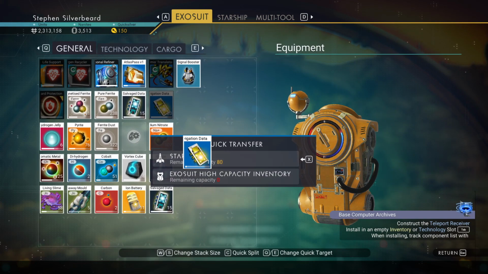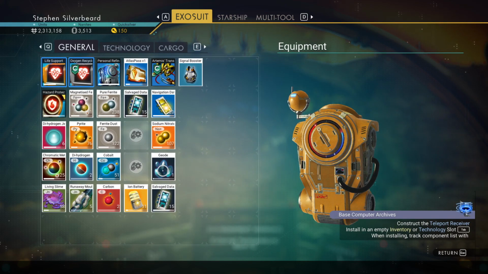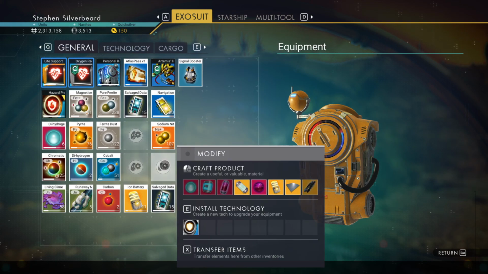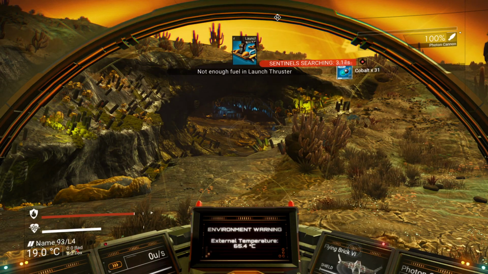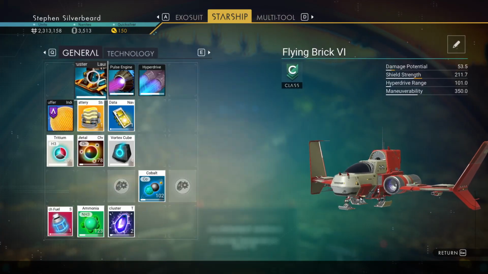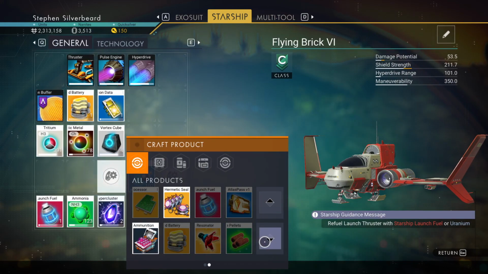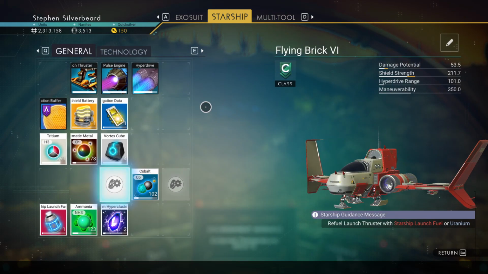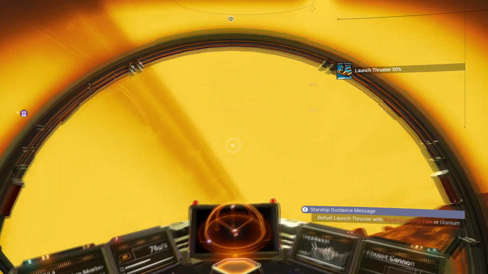That can go to the starship. The vortex cubes in the starship. I think we can decompose that. What did I get for that? Not enough fuel in launch thrusters. Isn't this fun? Need some more fuel. Let me just have a quick check. Fuel situation. Need dihydrogen. Okay. Have to watch my takeoffs and landings for the moment.